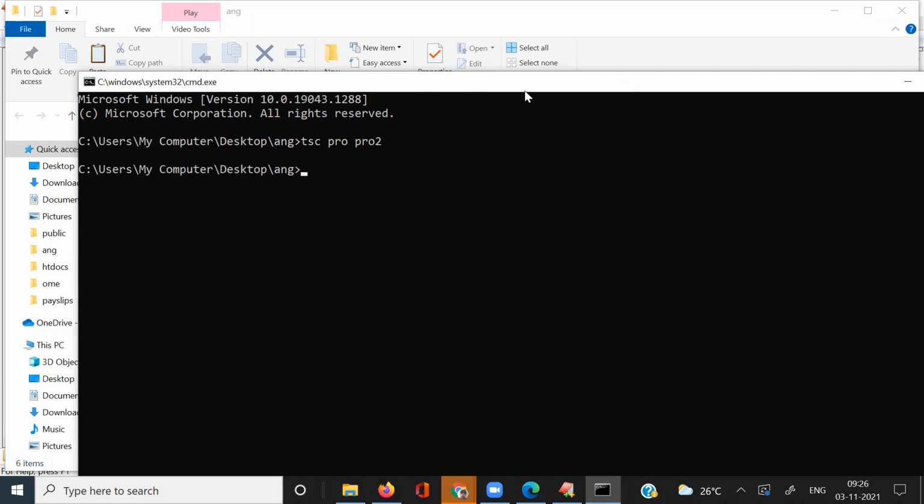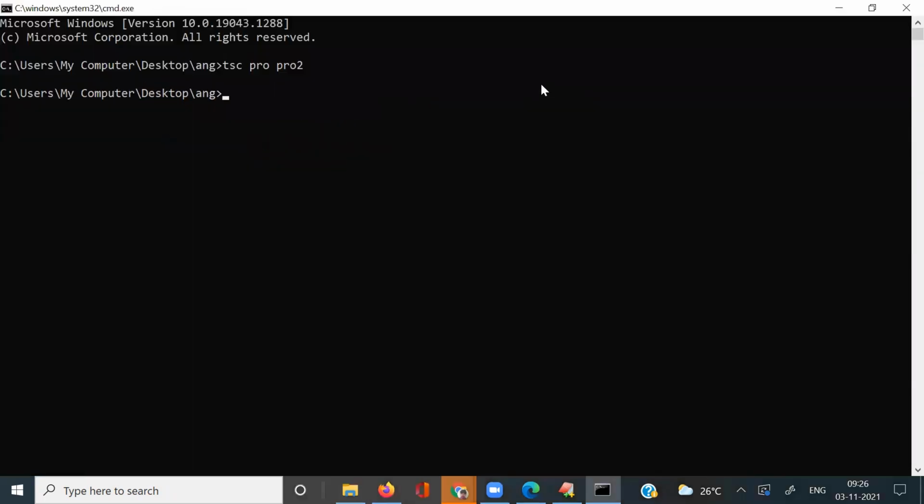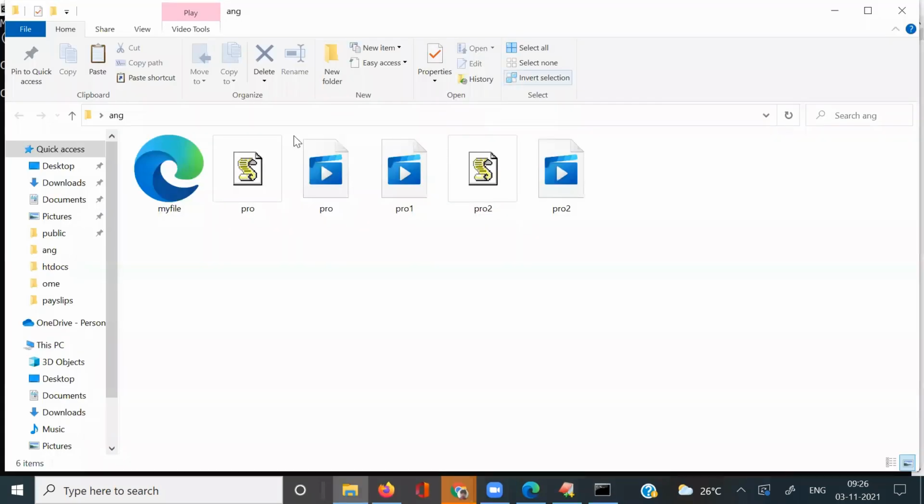Now you can see it has compiled these two files. You can see the output now: PRO is there and PRO2 is there. This is the way to compile multiple TypeScript files.